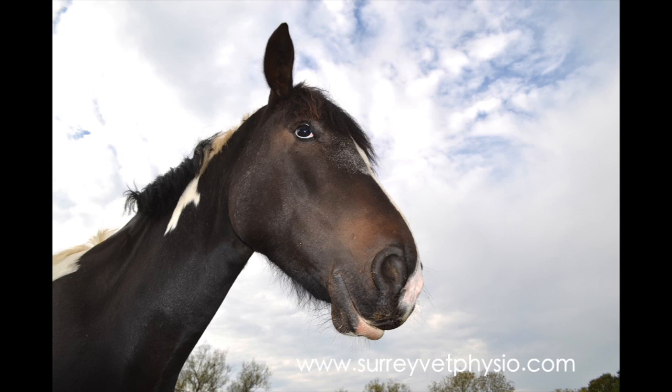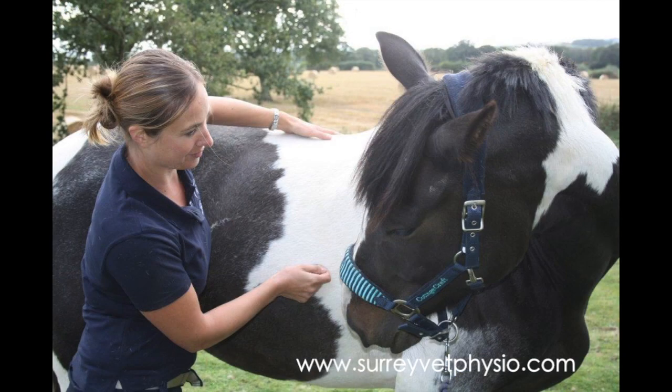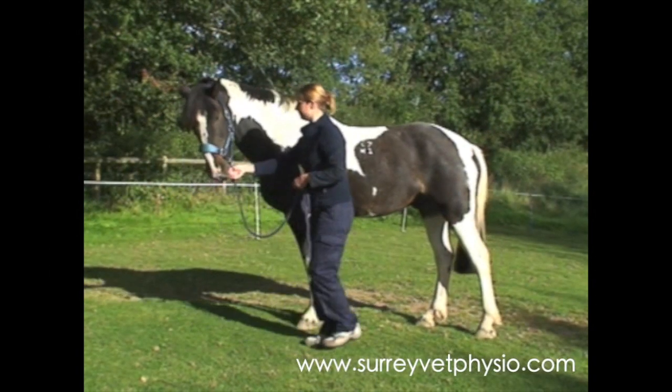The importance of stretching exercises as part of your horse's rehabilitation really can't be underestimated. They help to lengthen and shorten muscle fibres and increase joint mobility. Baited stretches, also known as carrot stretches, are an excellent way of actively encouraging your horse to really stretch and lengthen certain muscle groups.